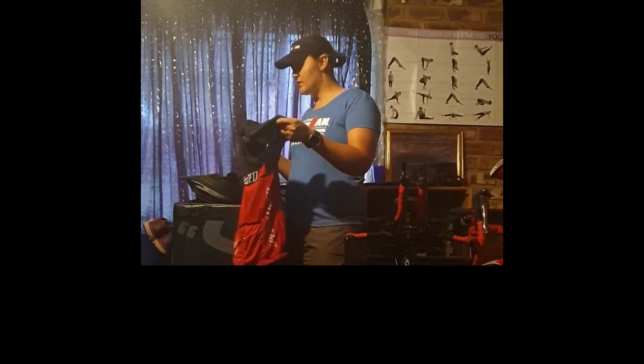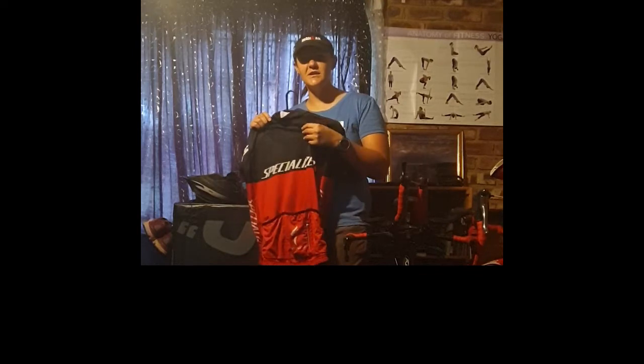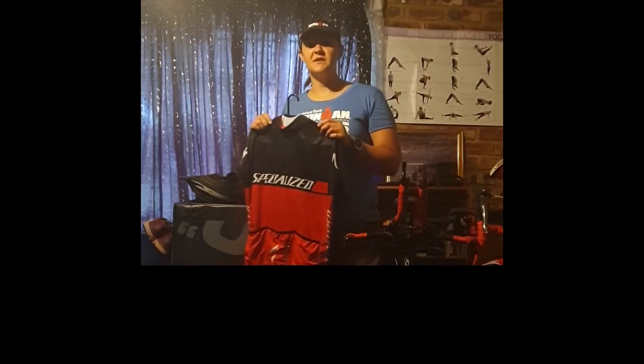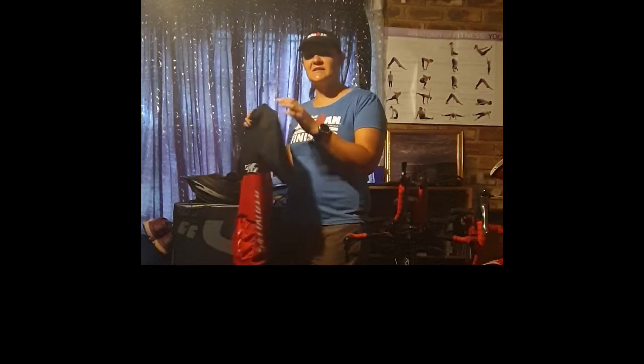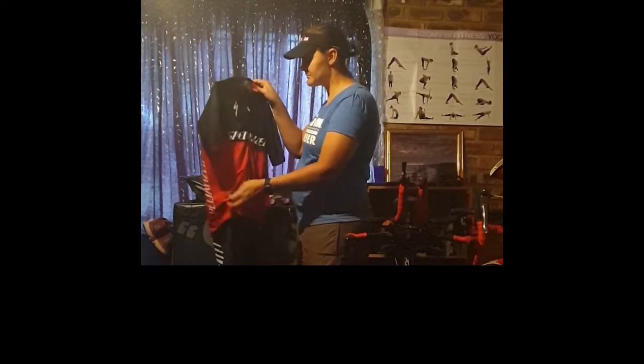So the 4th thing that I'll suggest is go and buy yourself a nice cycling jersey, one that you can wear when practicing as well as when you participate in races. Just make sure that it's tight and snug, so you're very aero when you use it, and you can use it in the race as well as in training.